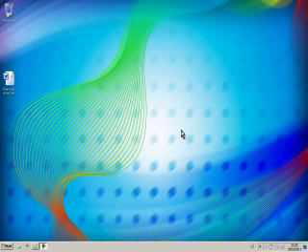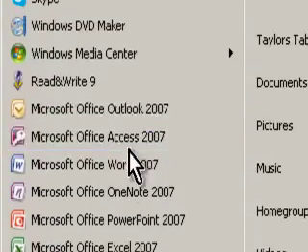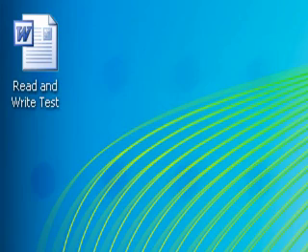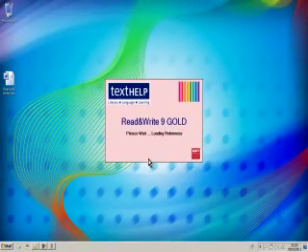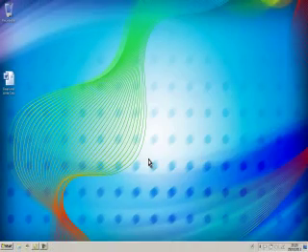Hello there. Tonight we're going to take you through Read and Write Gold. So the first thing is get the program up and running. Now if you haven't come across Read and Write Gold before, it's a kind of all-in-one study tool and literacy aid with a range of functions that will help most of your users in the college.